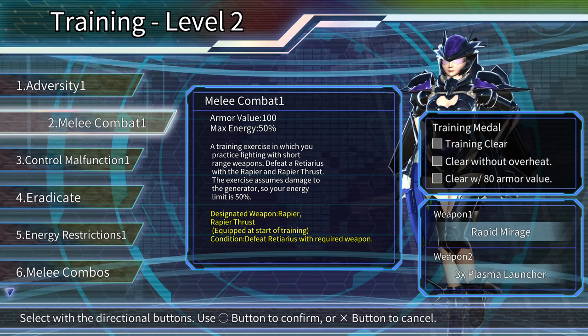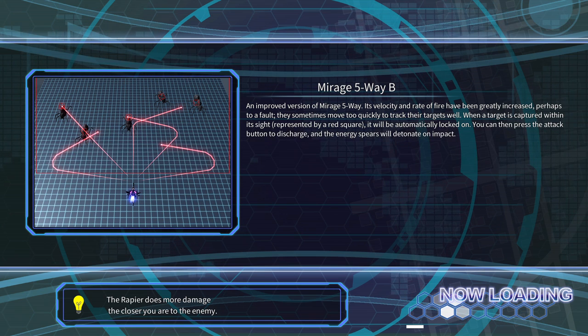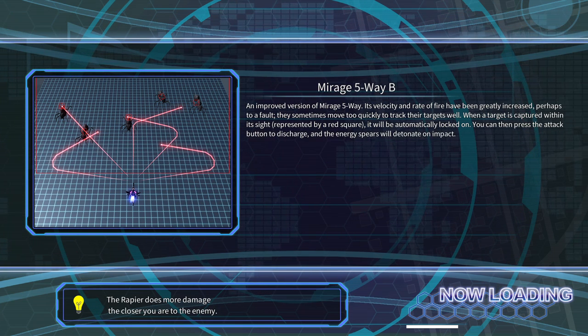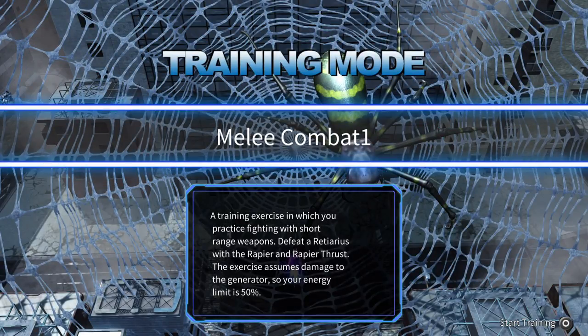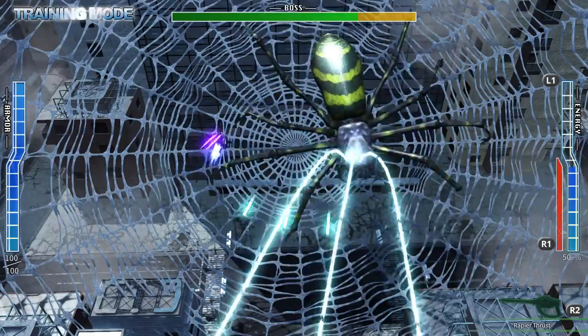Yeah, that could be tough too, because the rapiers use a lot of energy in this game, but we'll see. I know how to fight the Retariuses, at least, I think I do. It isn't a bad idea to move all the way to the right side of the screen, then all the way to the left, to dodge them, rather than stay in the middle the whole time. Melee combat. Start training. Rapier thrust is what I should be focusing on, I think.